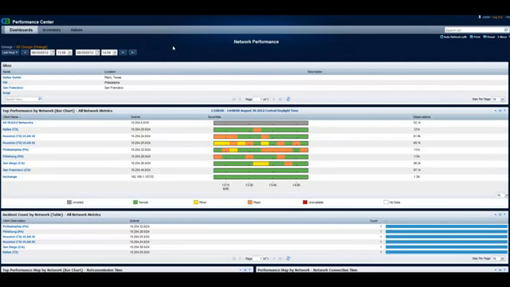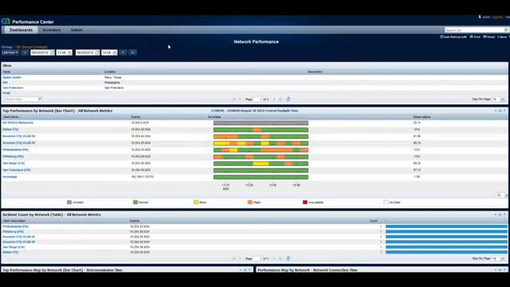So with that in mind, here at CA Technologies, we've built entry points into the Performance Center. The entry point is a starting point within the product where you can start troubleshooting or building a report to analyze your infrastructure. So for example, it's quite common for a user or a group of users to complain that the performance of the network or an application, a particular site, is having an issue.